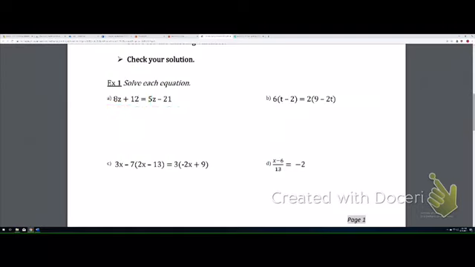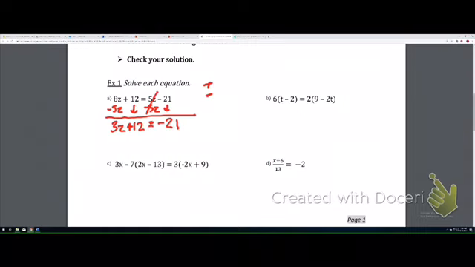Next, we're going to move all the variables to one side. The easiest way on this is to subtract the 5z. One of the biggest rules when you're moving variables is what you do to one side, you have to do to the other. So if we want the 5z to go away over here, we have to subtract it from both sides. That gets us 3z plus 12 on this side. The 5z terms cancel because you've got your positive and negative, equals, bring that down, and you've got your negative 22.